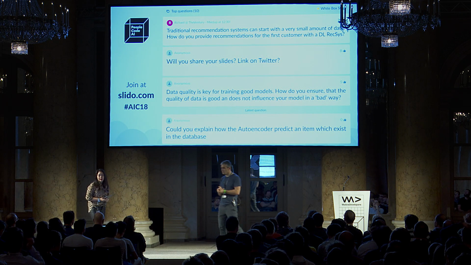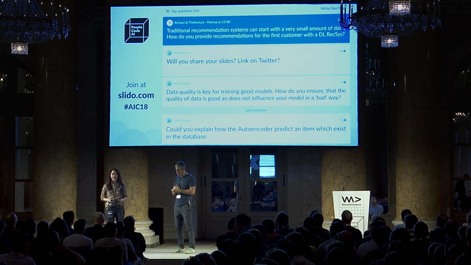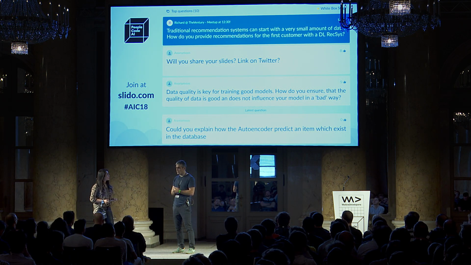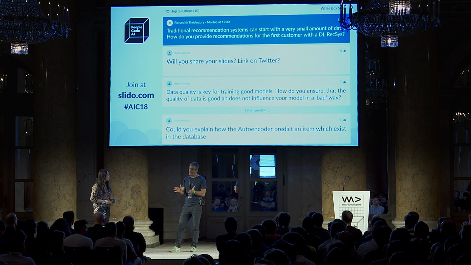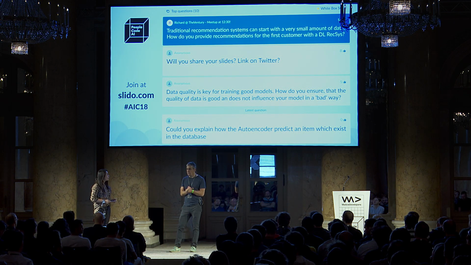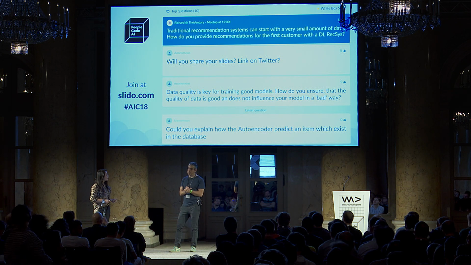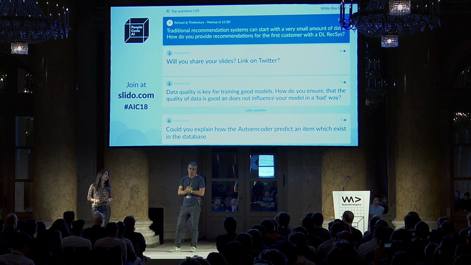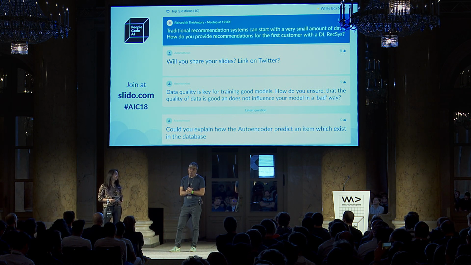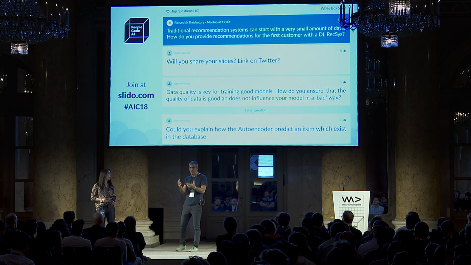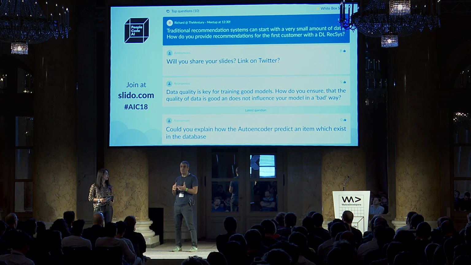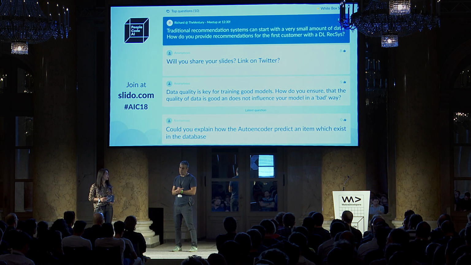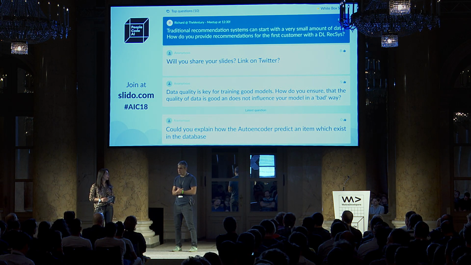Here we go. Traditional recommendation systems can start with a very small amount of data. How do you provide recommendations for the first customer with a DL-RecSys? Okay, that's an interesting question. If you don't have any data, this is the typical cold start problem, right? And there what you can do is you can try either to bootstrap some data, use some kind of crowdsourcing, or use item characteristics, item features that you think are relevant in your recommendation.